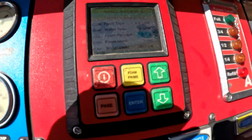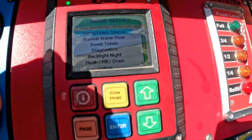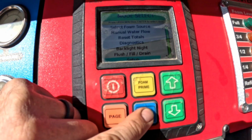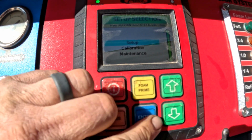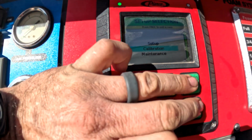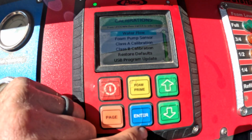All right, so we go in here, hit page, and scroll down to setup. Hold that down for 5 seconds. All right, then we go into calibration and we hold down enter and the up and down arrows to get in there. And then water flow.